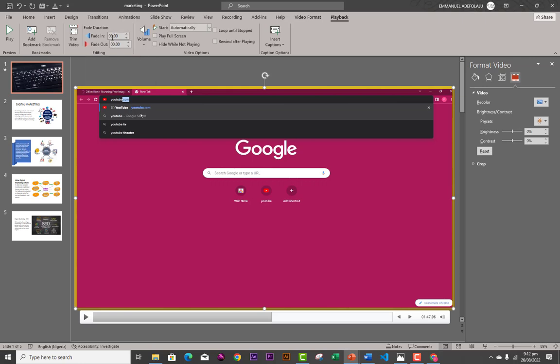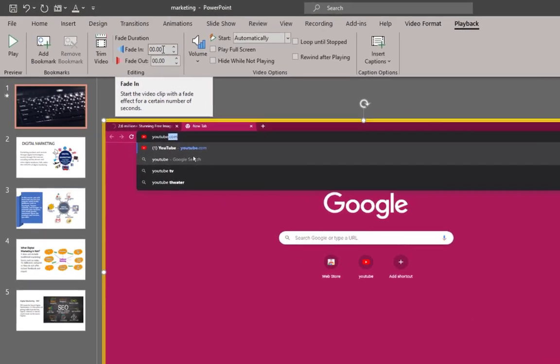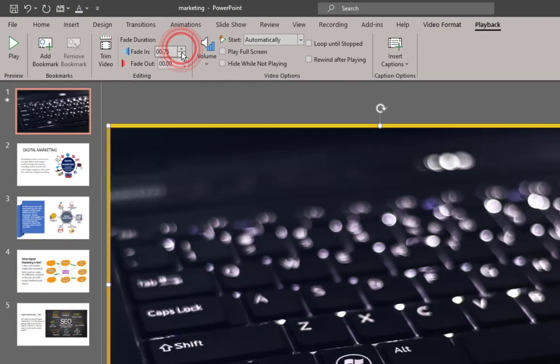Let's say you want the fade in to start at 4 seconds, you can set it. Anyhow you want it to start, you want the fade out as well to start at particular seconds, so you can do that.